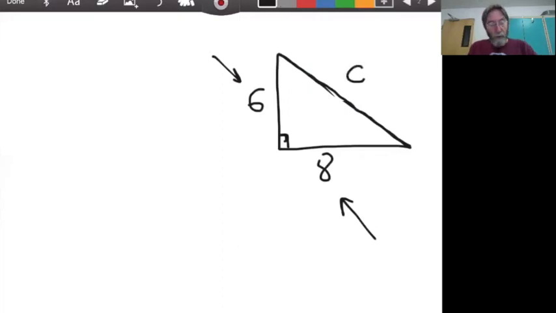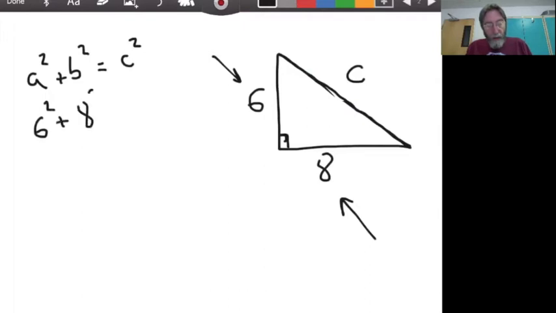So here's how this works. We take our formula, A squared plus B squared equals C squared. And we're going to plug in what we know and solve for what we don't know. So here we go. Now, A and B don't matter. They're both legs, but we have to make sure that we plug in one for each. So we're going to plug in the 6 for A and square it. We're going to plug in 8 for B and square it. Now, we don't know what C is, so we're going to leave that right there, and that's ultimately what we're going to be solving for. So let's solve this thing for C.